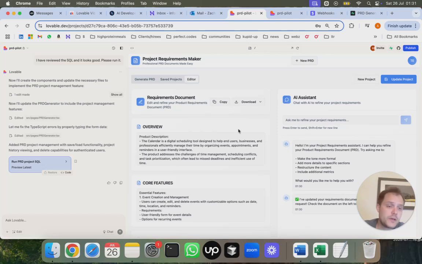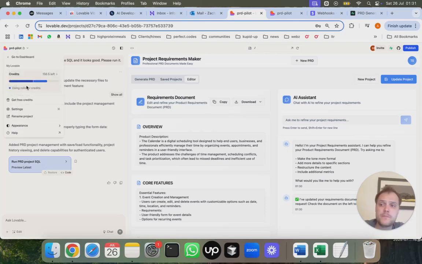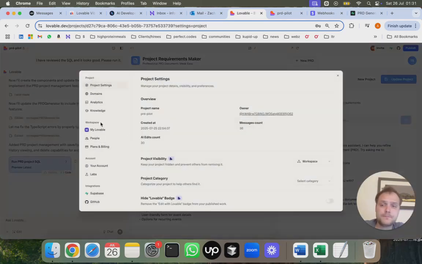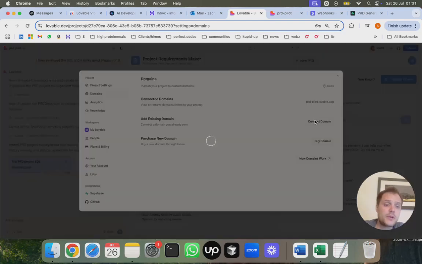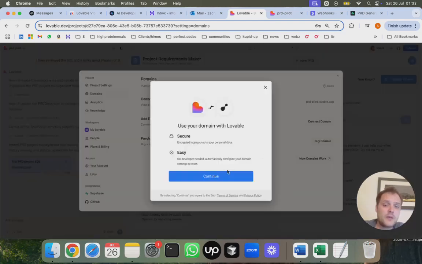You can now do that just directly through Lovable by providing your domain name that you might have bought somewhere else, on GoDaddy or Namecheap. So if you just go into settings, you'll see here the domains page, and you can just click here, connect domain, and there's even the option to buy a domain, but you can connect an existing domain here.